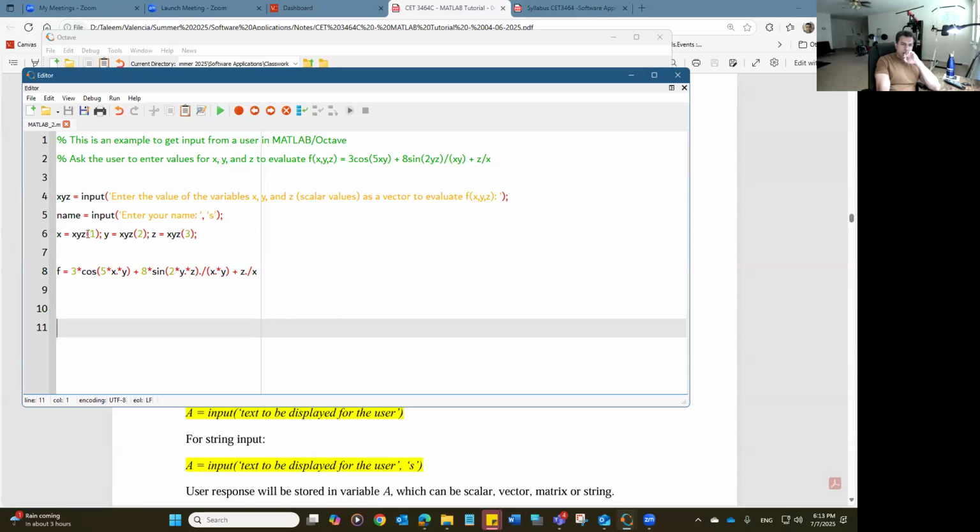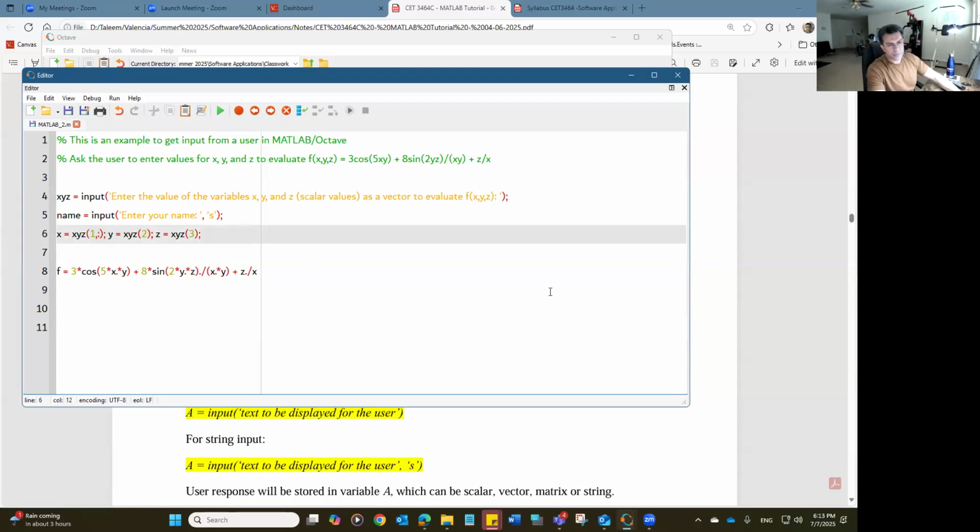Nobody remembers that? If you want to extract the first row or the second row or the third row, all you have to put is comma, colon. That is first row, all the columns. Second row, all the columns. And third row, all the columns. So if you want the user to enter x values, y values, and z values, and all those variables are vectors, each variable has multiple values, vectors of the same length, of course, then the user can enter that as a matrix with first row variable x, second row variable y, third row variable z, and this is how you're going to extract each one of them. First row, all columns, 1 comma colon, second row all columns, and third row all columns.